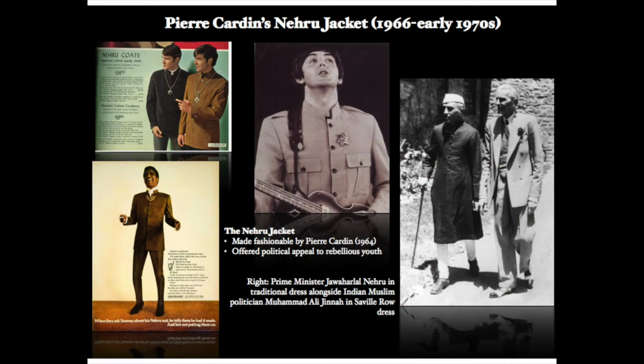And then just some historical examples here. Pierre Cardin created, in the 1960s, and made quite a bit of money off of the Nehru jacket. He was inspired by Prime Minister Jawaharlal Nehru, who would wear this long jacket, and then he made his own alterations to it. He cut it shorter, added 2 breast pockets, minimized the buttons, and it became a hit. He dressed the Beatles, like you see Paul McCartney here, in the Nehru jacket, and it took the fashion world by storm for at least a time.